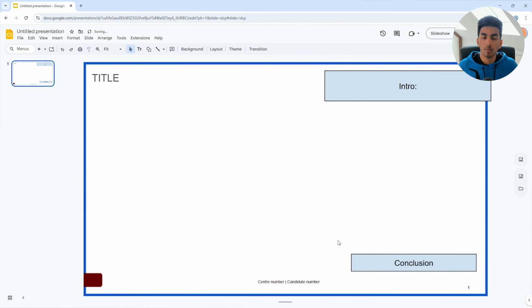And this is how we're going to set up our page, with the border, title, intro, conclusion, and some sort of candidate number at the bottom. And that's it. That's how we do it. This is how you do it on Google Slides. I'm sure you can do something very similar on Microsoft PowerPoint. Create your page with the shapes, save it as a PNG or a JPEG, and then put that as the background of your page. So now none of these boxes will be able to move because it's secured as the background.